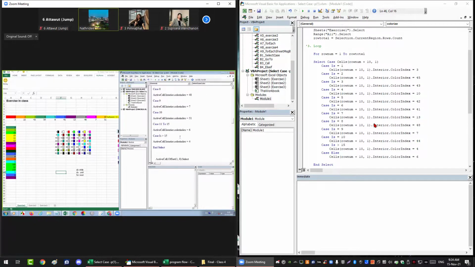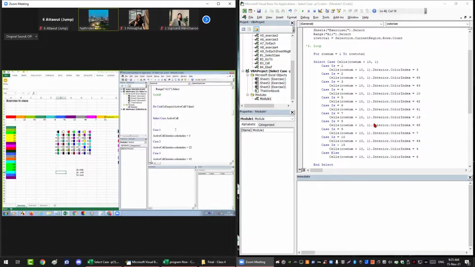So very good ค่ะ. If you use Do While, here you use not IsEmpty, but if you use Do Until it should be the opposite: IsEmpty.